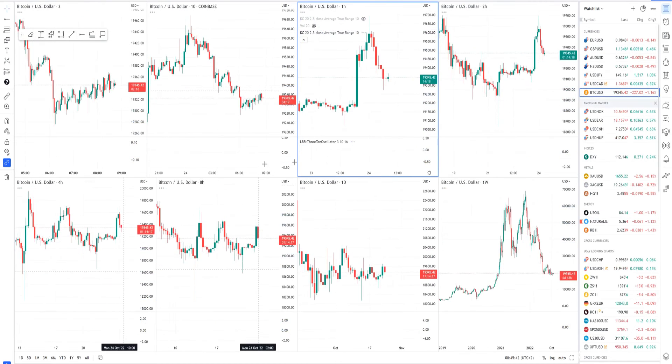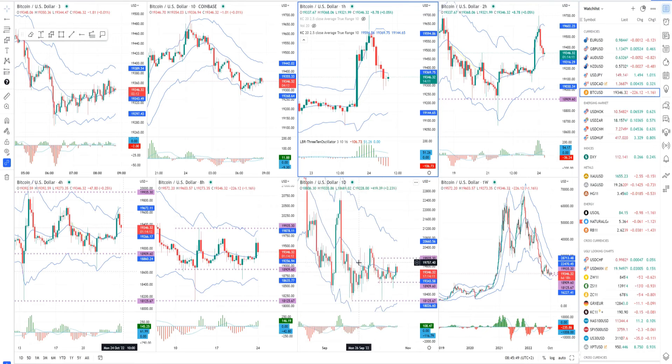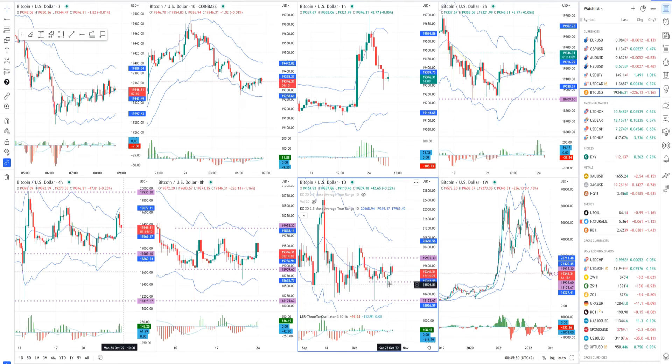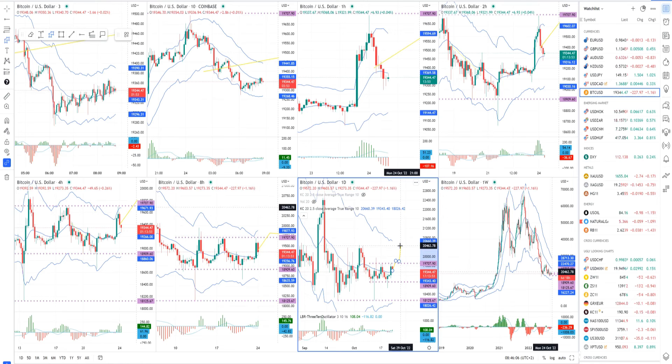Speaking of Bitcoin versus US dollar, this market is still in a heavy sideways regime and a heavy balance. Today, the market tried to trade lower into a pin bar but then found aggressive buyers, and so far it's a big battle. The level at 19,700 can be pretty important here. If we can clear this to the upside, we can open the door for maybe the 20,400 mark. From the other side, if we can clear the downside again and enter the pin bar territory around 18,700, we can even go lower towards the 18,000 mark.